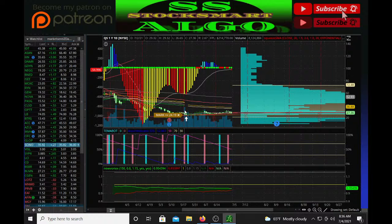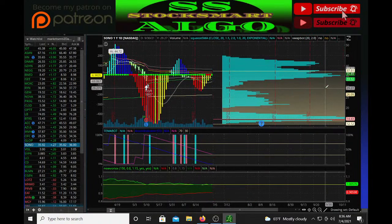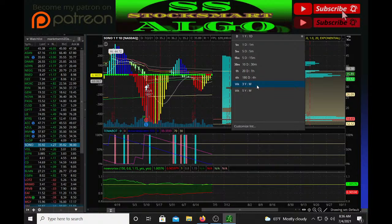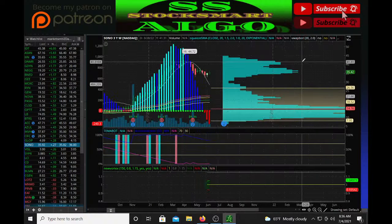Cool. Sonos. Well, with this being our low, that being our overall buy signal. Divergence here and here, overall, very large divergence. Something that I think we pretty much have to train ourselves to look for is divergences. That's something you have to teach yourself, because if people always point it out to you, you'll never actually be able to understand when you see one. I think that might be the reason why I don't see them teaching about it a lot.